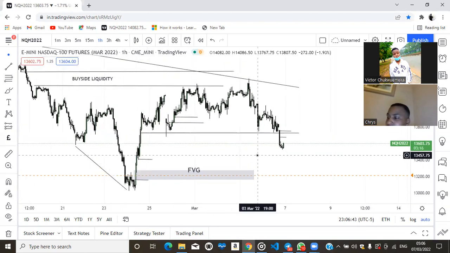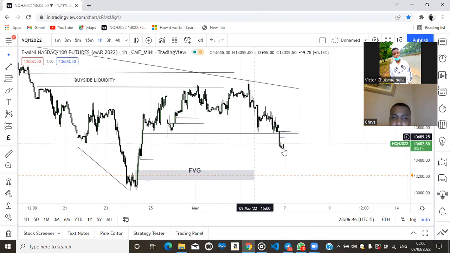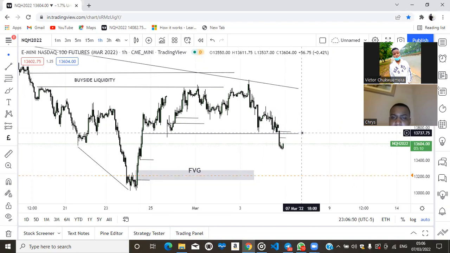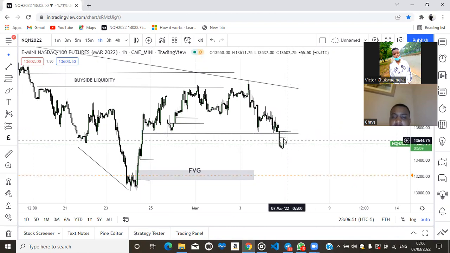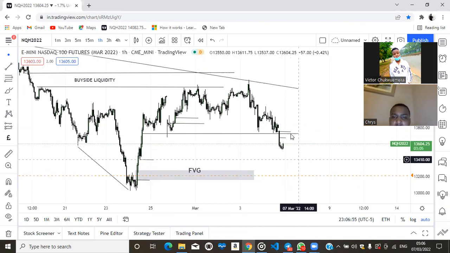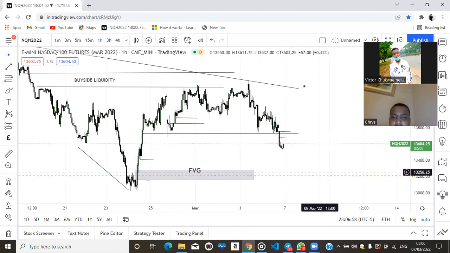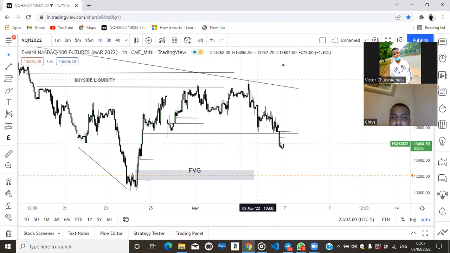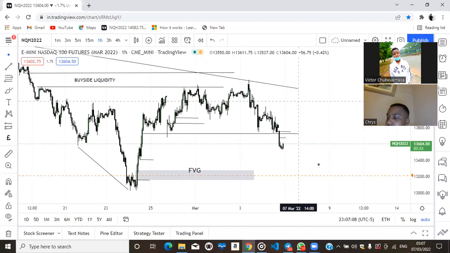What I'm looking for is this. This is already a break of structure. We can have sells, the breaker sells, around these levels I marked out. You can see this is a break of structure. You can have a little retracement and sell, and boom, it can take away these highs, this trend line liquidity, because a lot of people will be looking to sell from this point. So it can take away these highs.